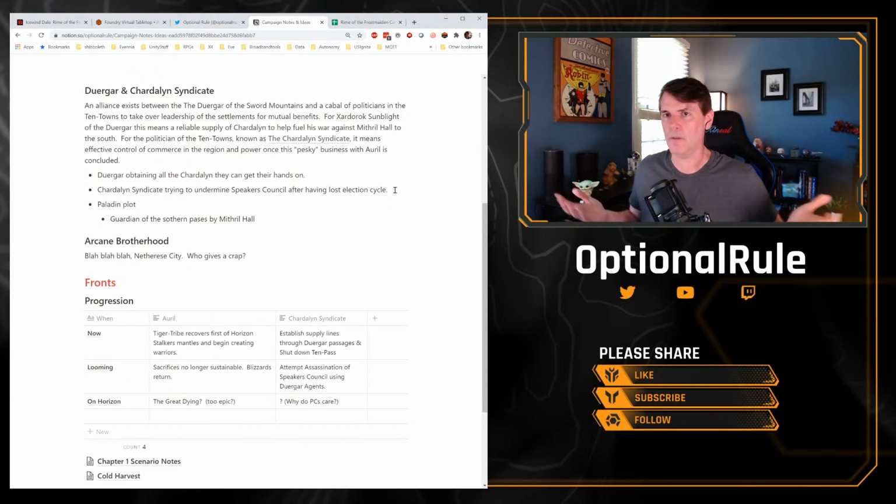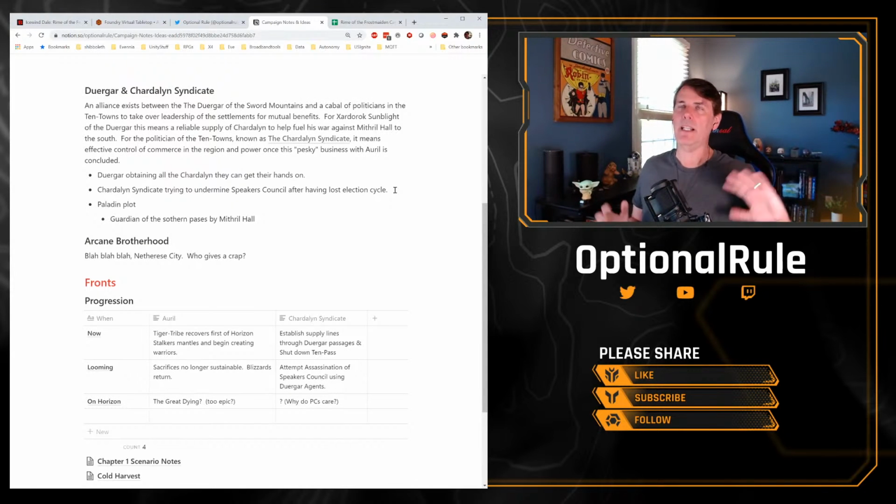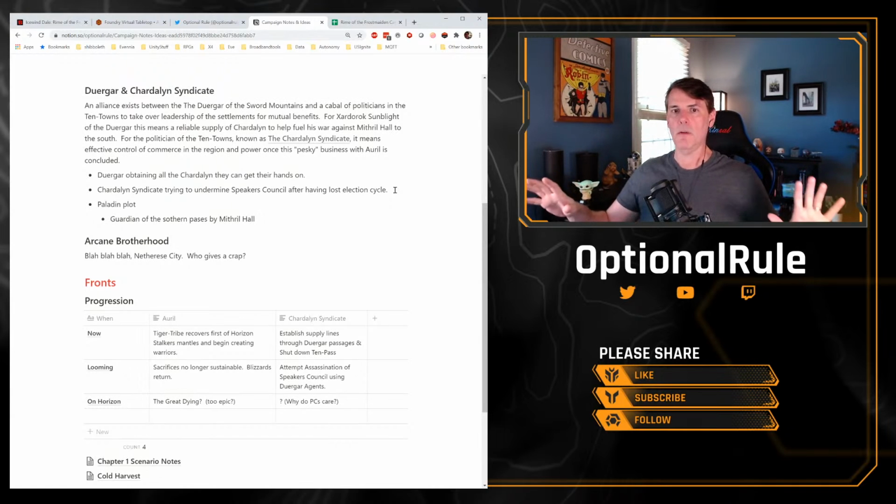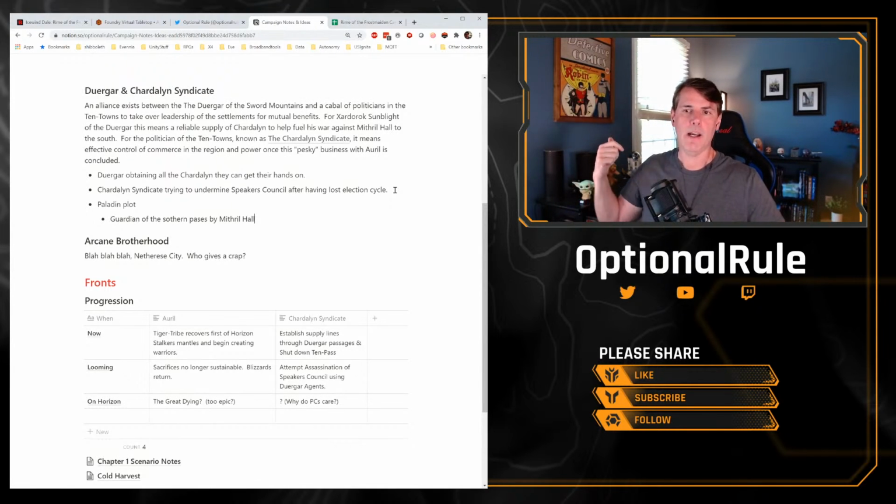Maybe I'll have some plot line where we don't want one person to control this, so maybe between the Harpers, the Lords' Alliance, and the towns in the north, they'll say we need a neutral third party to control these. The dwarves will agree to it, and that'll be the player character's household, and that's how she'll reestablish a big player presence in that area. The wizard's already taken care of, like I said.